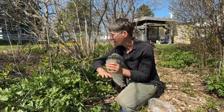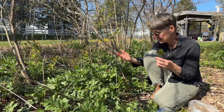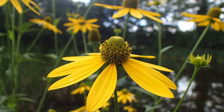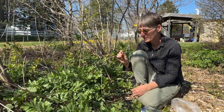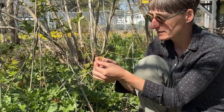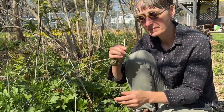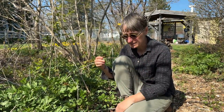It's a pretty aggressive spreader along the ground, which is okay in an area like this — it creates a really nice ground cover. It sends up tall spears with yellow flowers on top later in the summer. But in the spring it's quite delicious. It has a really mild taste with succulent stems that are almost like celery — kind of fibrous — and it tastes a little like the carrot-parsley family. It has a really nice mild flavor.